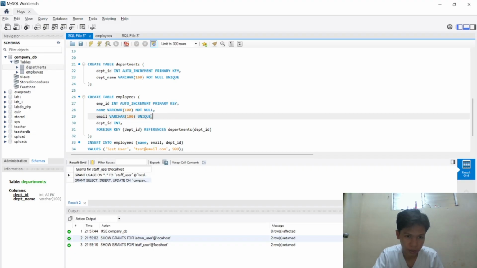It should be unique and not be duplicated. It must be unique. So that is our constraint in the employees table for our email.